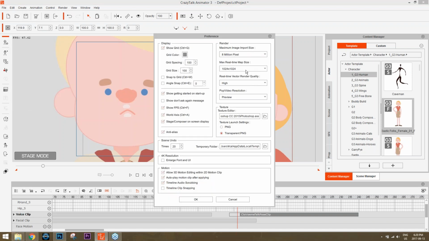But real-time maximum real-time map size. Yeah, I think this is when you import your character. You need to make sure that this real-time map size is at the highest level, and all these things are at very high levels here. I'm not sure what this thing is, but maybe we can check the help file. But anyways, real-time map size. Leave it to the last question, would you? This one right here is, if I can get some clarification here.